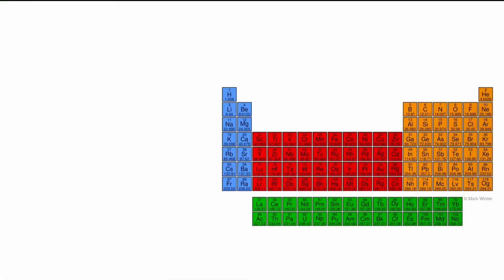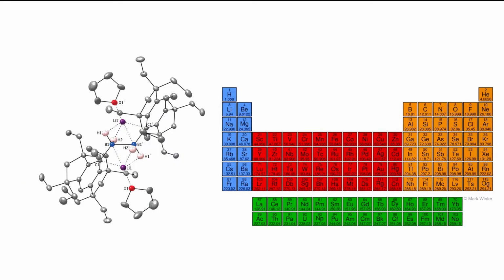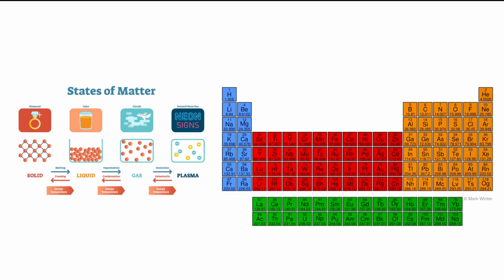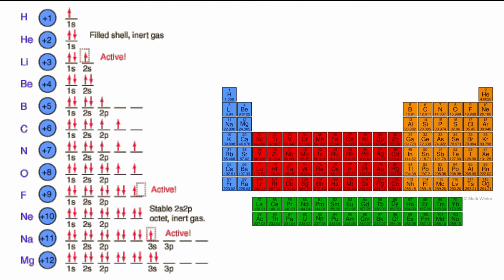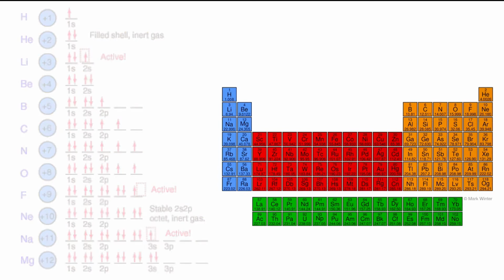The periodic table, as it's normally laid out, really is a fantastic cheat sheet. There's so much information packed into this thing. We can look at chemical properties, bonding, states of matter, and one of the things that we usually want to know is the ground state electron configuration. Because as much as the nucleus plays a role in how the chemical is going to behave, chemistry really involves the outermost electron shell, or the valence electrons, and how those interact with the other electrons and other nuclei.